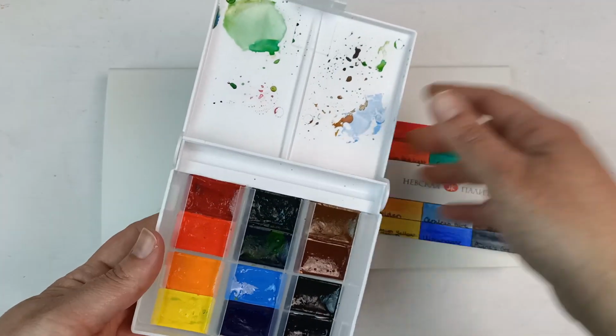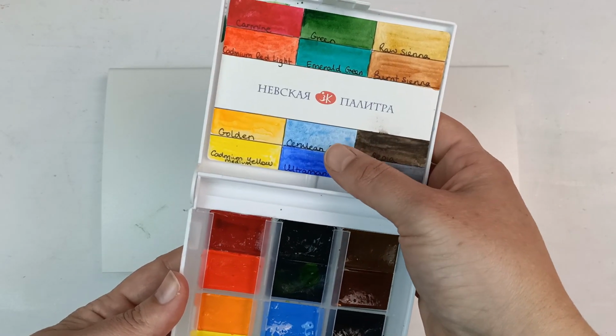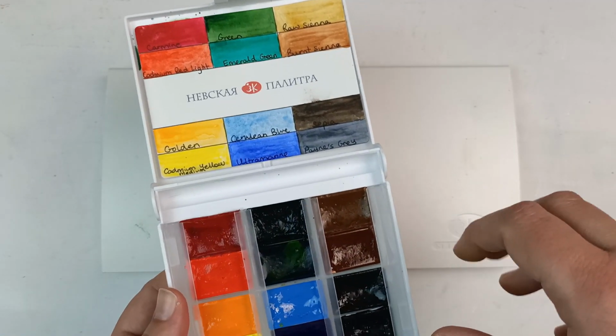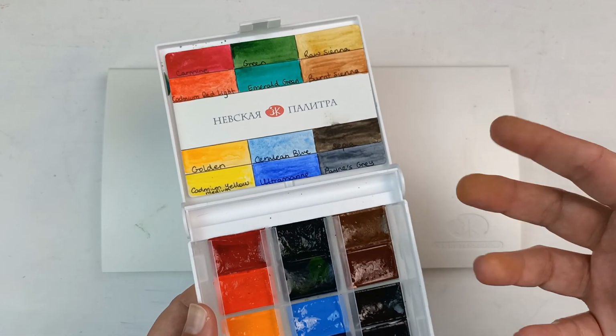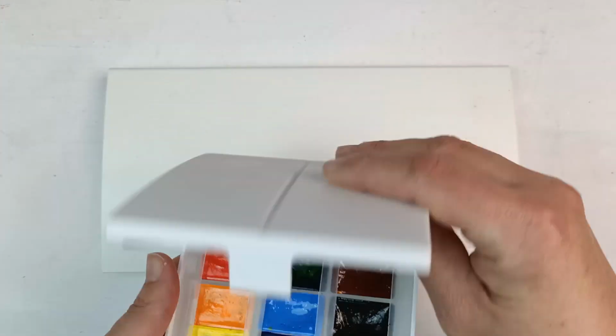It comes with 12 colours, and they're there. They're lovely and bright. The cerulean's got some nice granulation. These are also paints that I would recommend if you're starting out but you want to get something that's of a decent quality. These are very nice.